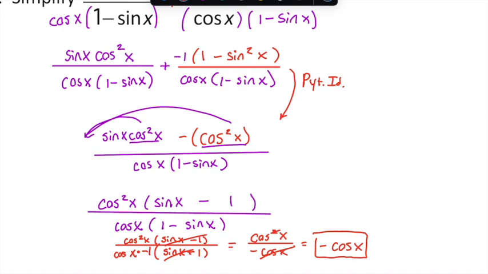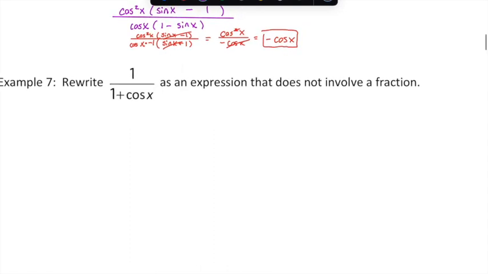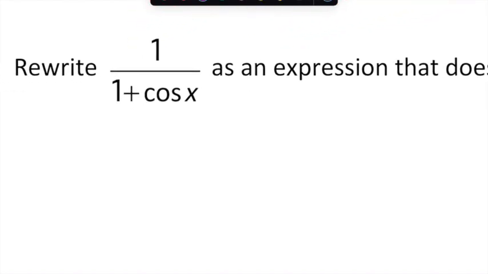All right. Okay, so with number 7, pay attention to the instructions here. Rewrite this to where it does not involve a fraction. Actually, if you look at this problem, when we work it out, it doesn't simplify too much. That's why the instructions don't say simplify. They just say make it to where it's not a fraction. All right, we're going to start this problem by manipulating the bottom to make it where it's not a fraction eventually.